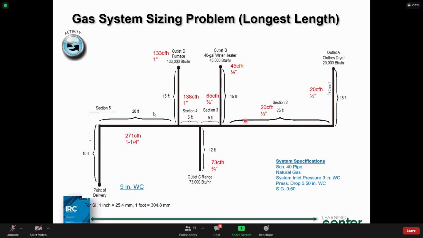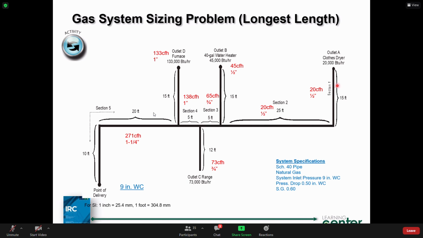Here is what you do next. You always do the gas main all the way to the point of delivery first, right? I need to size this little section right here, section 3. It carries 20 cubic feet per hour and 45 cubic feet per hour. It carries a total demand of 65 cubic feet per hour. Do we agree? You agree? All right, fantastic. Based on that, now we can go and size that little section of pipe. Somebody said it was 3/4 of an inch.